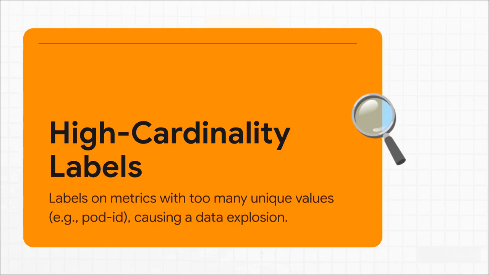And our third and final culprit is a close cousin to the last one, high cardinality labels. The thing is, even if a single label isn't totally unbounded, when you start combining several of them, you get a cost explosion. Using tags like a specific pod ID, a commit hash, or a request ID means the number of unique combinations just skyrockets, and every single one of those combinations becomes a separate, billable data point.